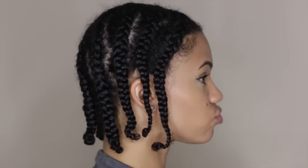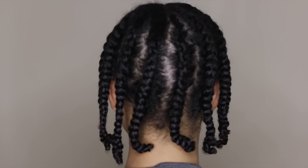And when I'm done braiding, this is how it looks. And the back was really challenging, but I got through it. And as you keep on braiding, you'll get better.